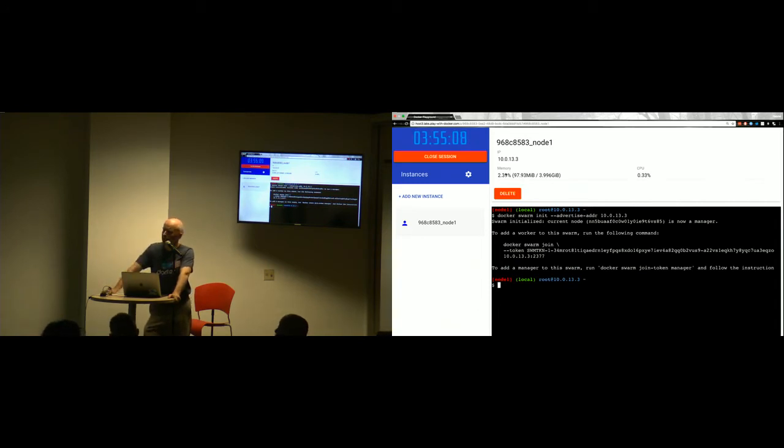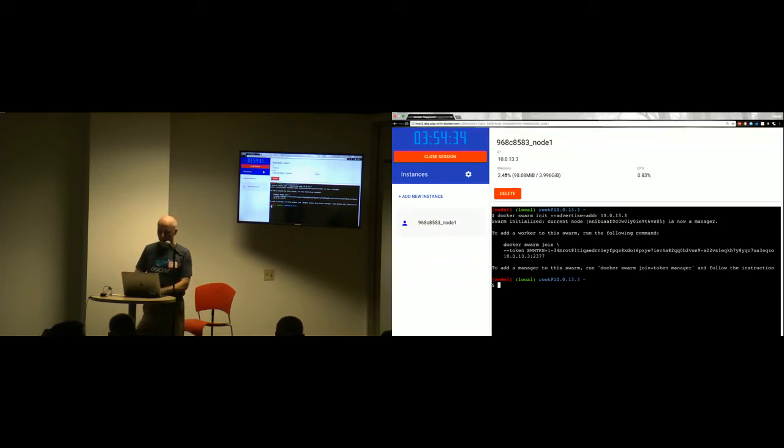Yes? Since I'm new to this, is it fair to describe it as a quote-unquote opinionated CloudFormation or a Terraform? It's a kind of Terraform, specifically for if you're running Docker. Exactly. It's Terraform's idea, opinionated. It's all declarative. We do not code, no scripts, no nothing, everything declarative, which is really nice if you have been scripting your way.